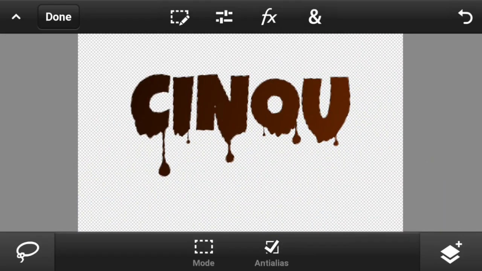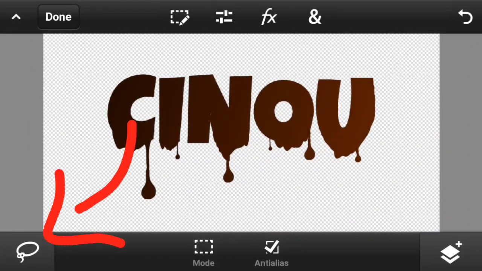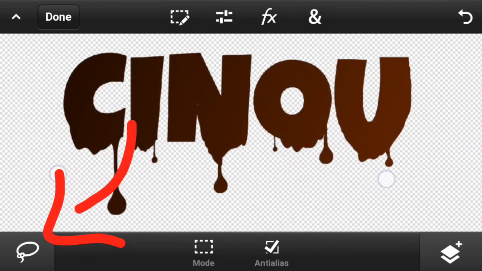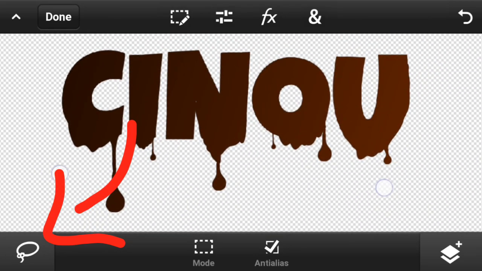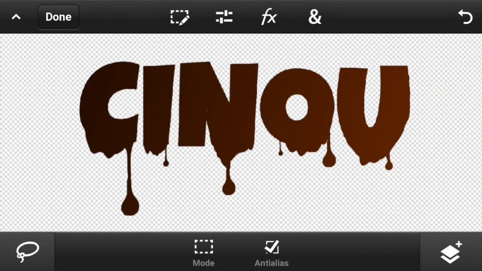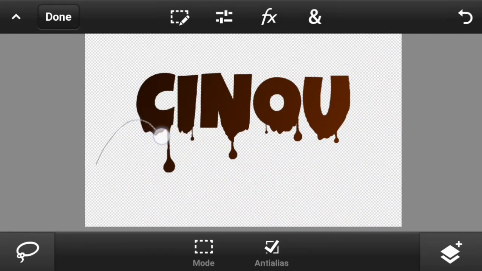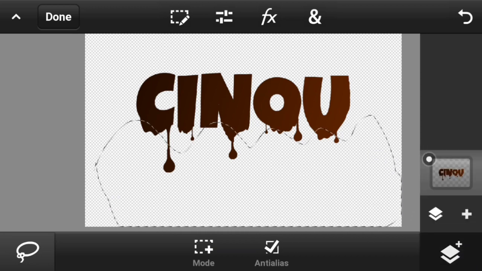So for the next step, you need to make sure that you are on this specific selection tool, which I forgot the name of, but make sure you select it, and then draw a mountain looking shape. So go ahead and zoom out just like that, and then start drawing the mountains just like this. At the end we're going to have a really cool effect. I think I'm going to expand this by pressing on this mod, and I'm going to draw it like that, and I think I'm pretty happy with this.